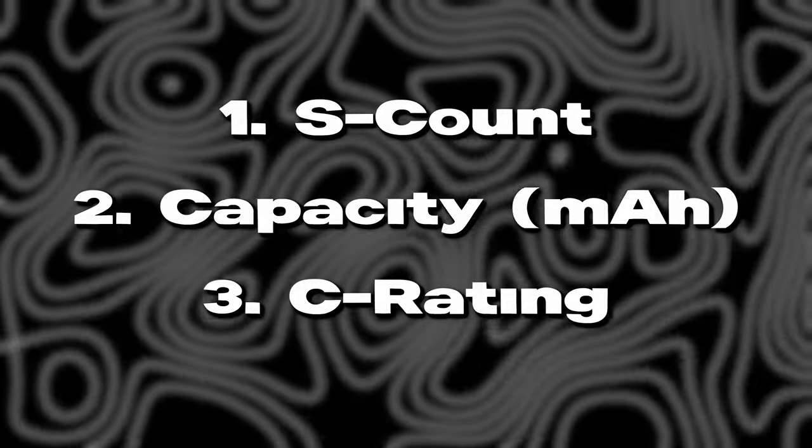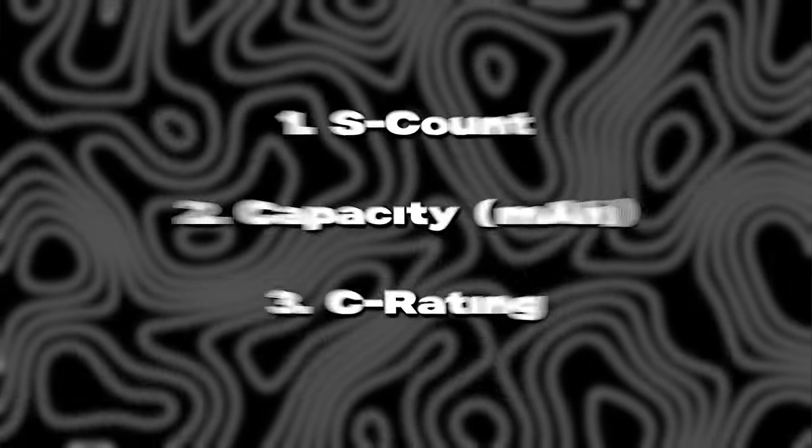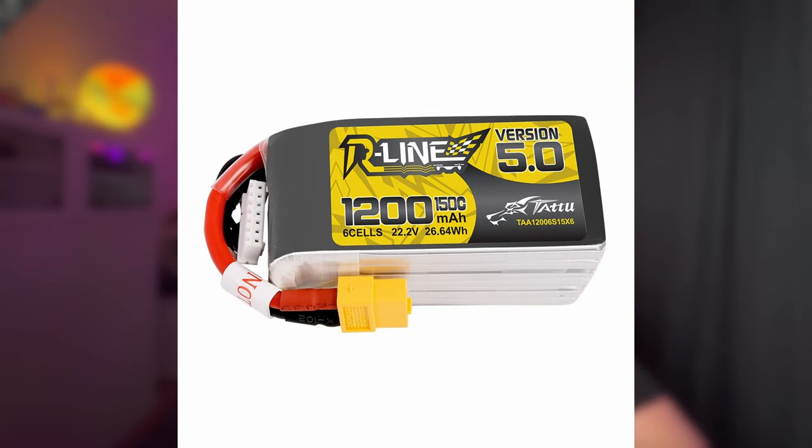Now there are three more important steps before choosing the right battery. A LiPo battery is designed to operate in a specific voltage range, typically between 3.5V and 4.2V. Overcharging a LiPo battery above 4.2V is dangerous and may lead to fire. Discharging the LiPo under 3V may result in battery damage, so stop flying when the battery reaches 3.5V per cell to extend its lifespan. Unlike your cell phone, you cannot just fly the battery until it's nearly empty.